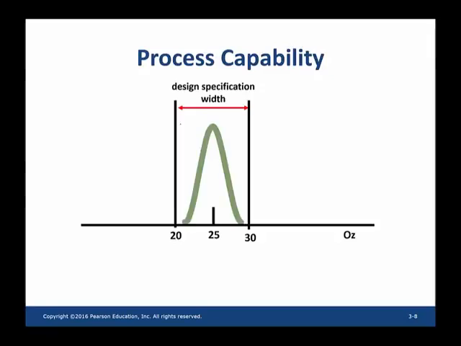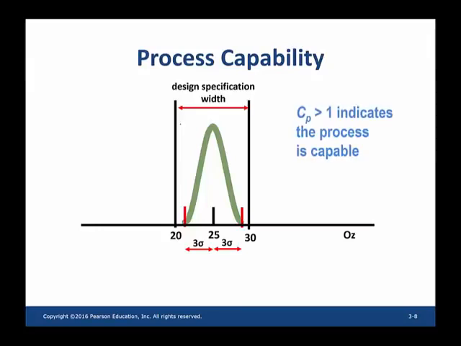So if you reduce the sigma drastically, even the extreme points, right, three standard deviations away from the mean, those two extreme points are within the design specification limit. So this is the basic idea of the Six Sigma philosophy, right? So driving out the variability, right? So in this case, clearly the process is capable, and as a result, CP will be higher than 1.